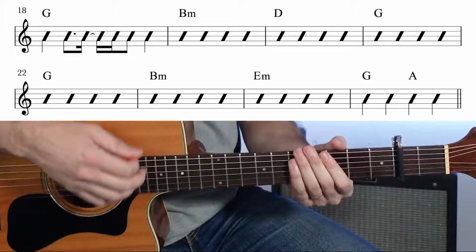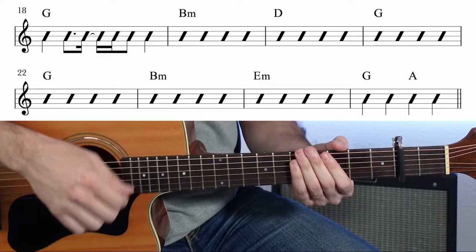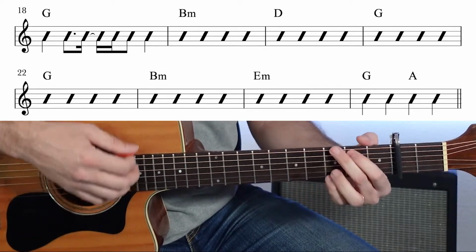That was verse 1. Let's do chorus 1. 1, 2, up, E, and 4.